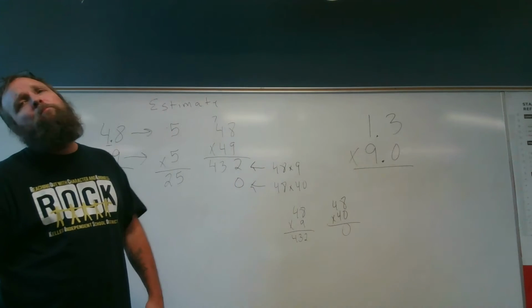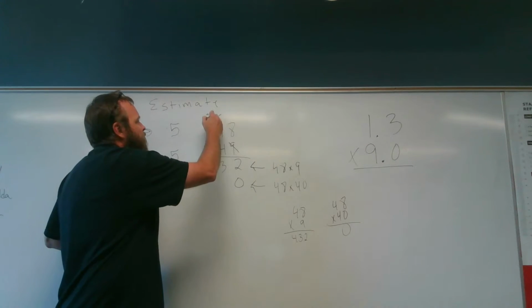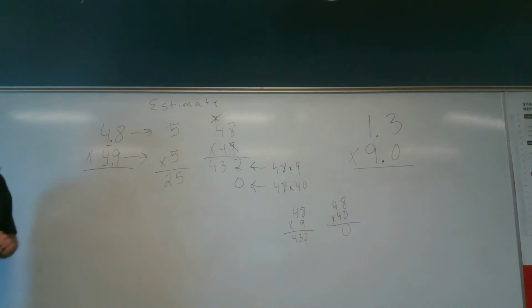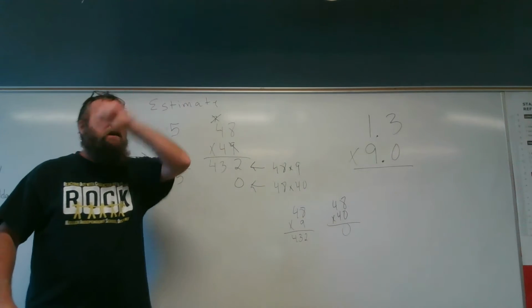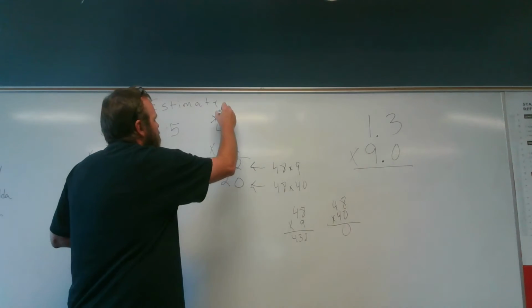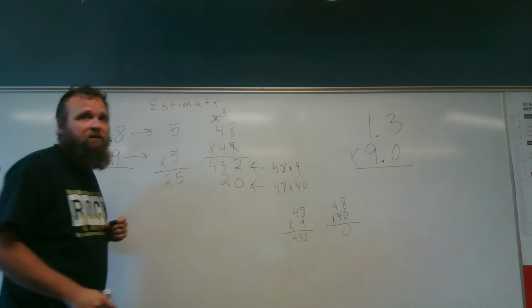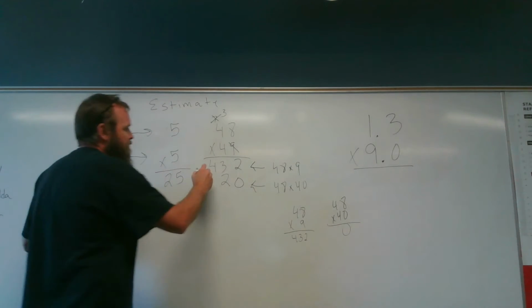I'm so pleased. All right, so now, since I'm working in the tens place, I'm going to get rid of everything I did in the ones place. So Peyton, 4 times 8 is? 32. And I'm going to carry my 3. 4 times 4 is? 16. Plus 3 is? 19.